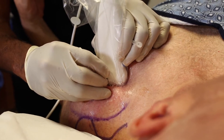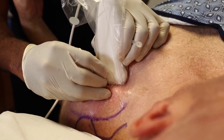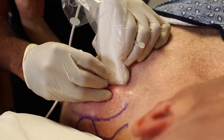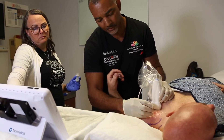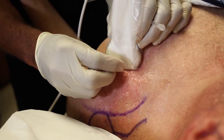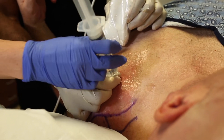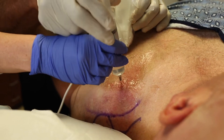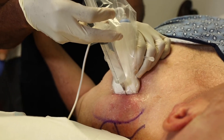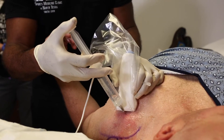This is a procedure that's very safe as long as you can visualize the anatomy, and obviously we don't do it if we can't see or palpate the coracoid. Here you can see our position in the clinic — we have a 22-gauge needle down to the coracoid and we know absolutely where we're at. We can now connect our anesthetic of choice. In this example it was lidocaine 1% with a little bit of epinephrine. We typically use anywhere from 10 to 15 cc's, and the goal is to place this just medial to the coracoid.